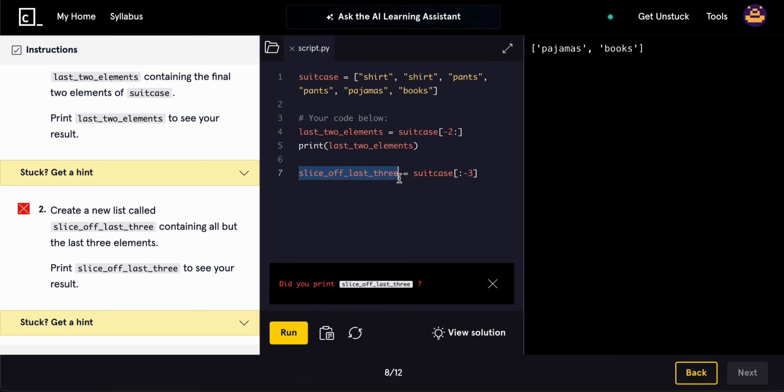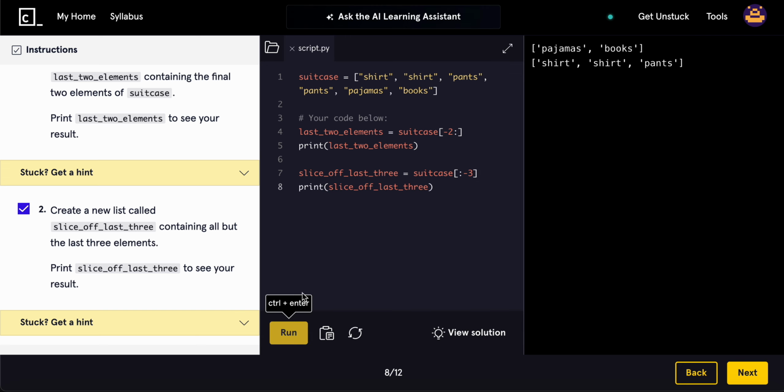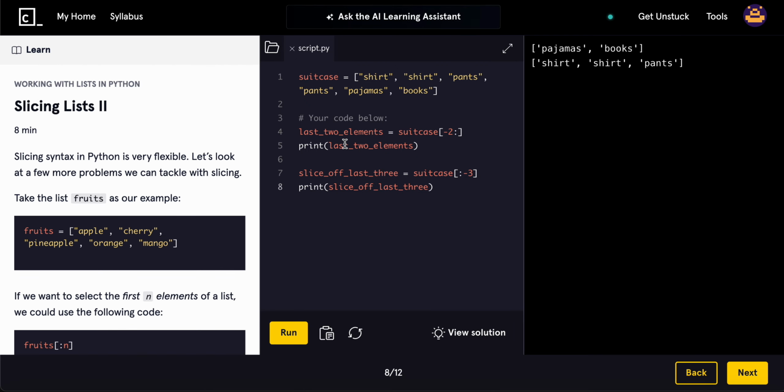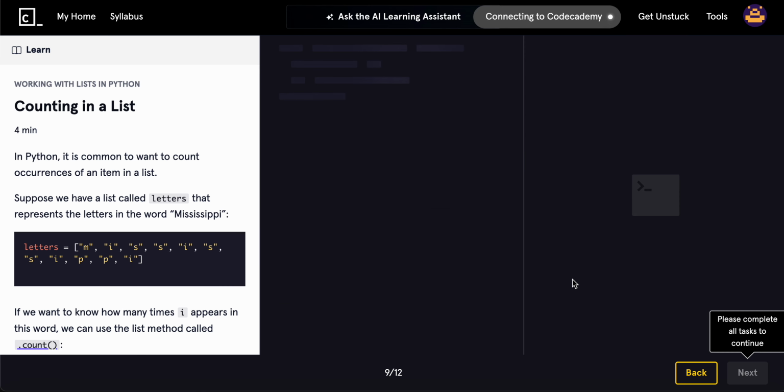And of course we have to print it, otherwise how are you going to know that it worked? So we print it like so, and we get shirt, pants. Fantastic. So that was slicing lists.